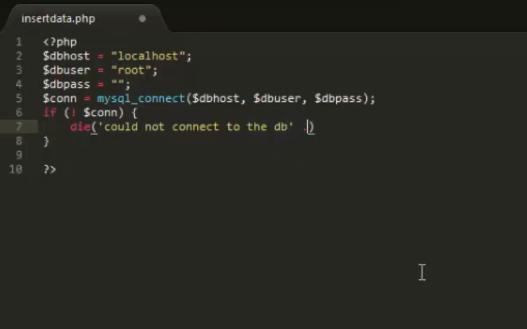Okay, so we can give it MySQL error so we can debug it and fix the problem.